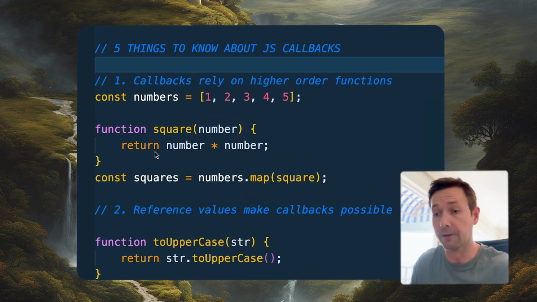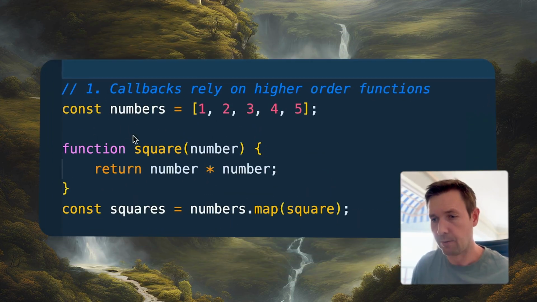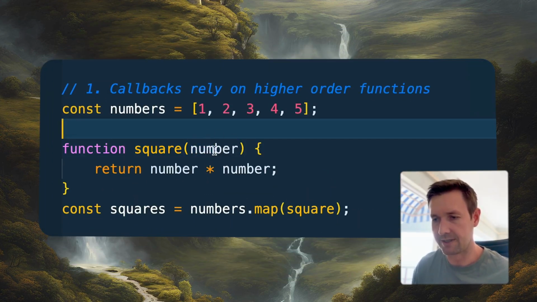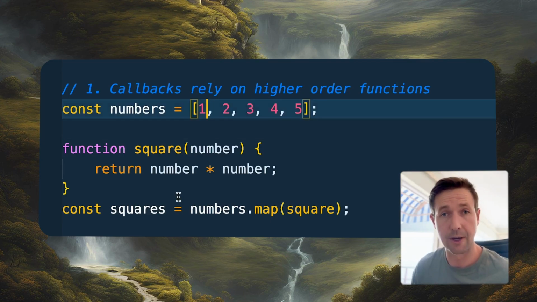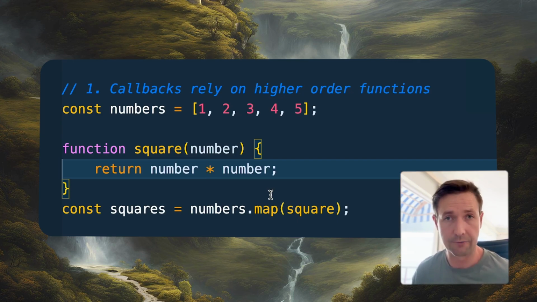So for example, in this function over here, we have a numbers array, a function called square, which is going to receive a number and return the squared result. And we're going to pass that square function to the array.map method. It's going to receive it as an argument and it's going to execute it on each item of the array. So .map is the higher order function that is expecting to receive another function as an argument, and it's going to execute it for us, in this case, on each item of the array.